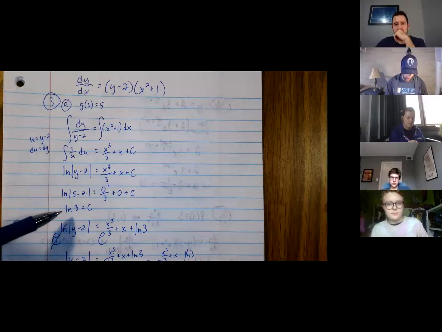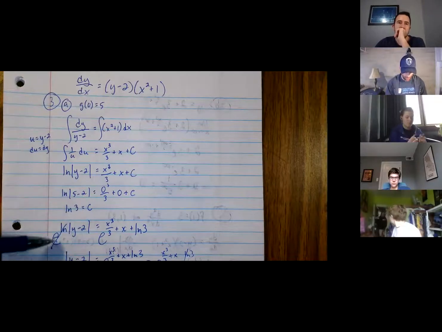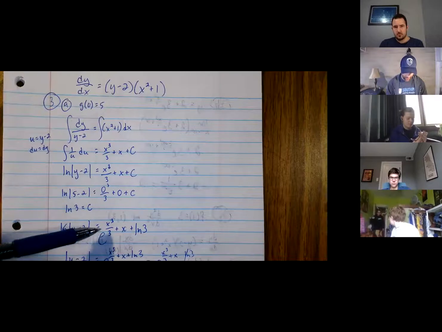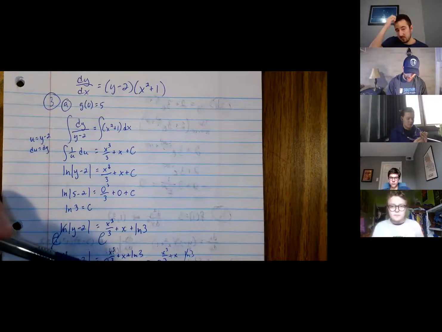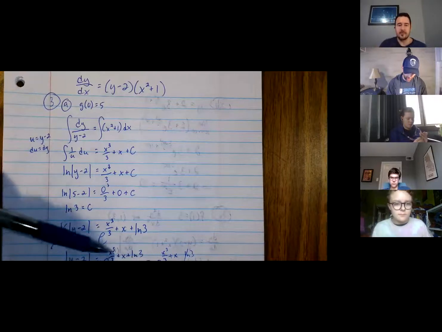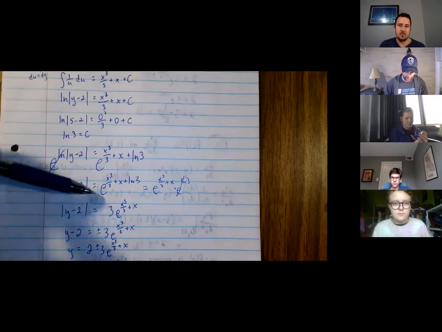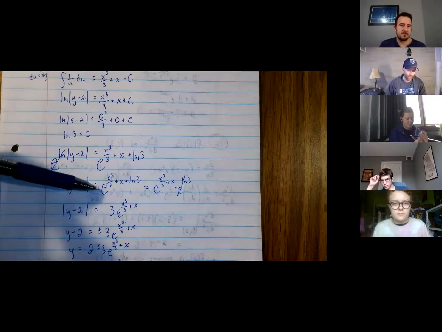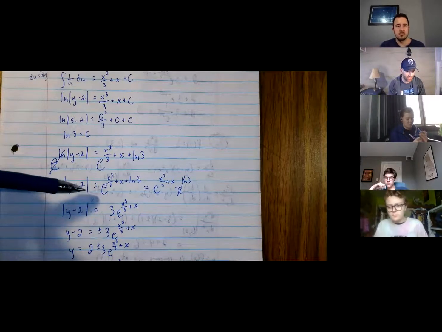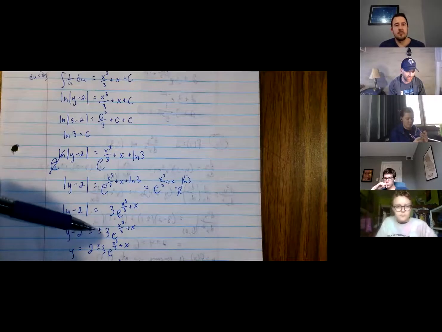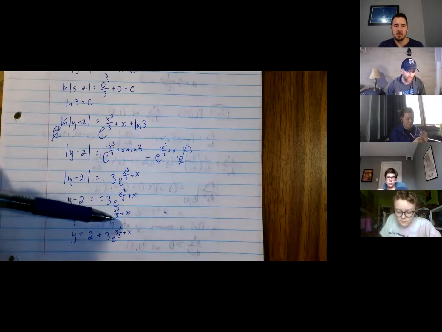All right, then once we do that, you do have to do the algebra to solve for y. So we solve for y, we exponentiate both sides. Now, I did show how to simplify this to get 3e to the x cubed over 3 plus x, but if you were to leave it like this, it would be just fine. And then you obviously have to get rid of the absolute values. So you do that by putting a plus or minus on each side, and then you add 2. So we get 2 plus or minus 3e to the x cubed over 3 plus x.